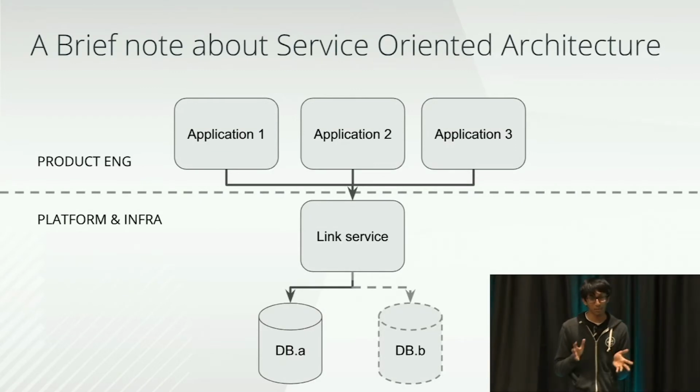So before we get into the migration, something that I'd like to highlight is how having a service-oriented architecture allowed us to do this migration a lot more smoothly than it otherwise would have been. At Branch, we have a separation of concerns where we have lower-level services that product services consume. We have a link service that is a dumb service that serves links. It lets you create links, read links, and that's it. And other services call the link service to retrieve links or modify links. So it's kind of a data access layer.